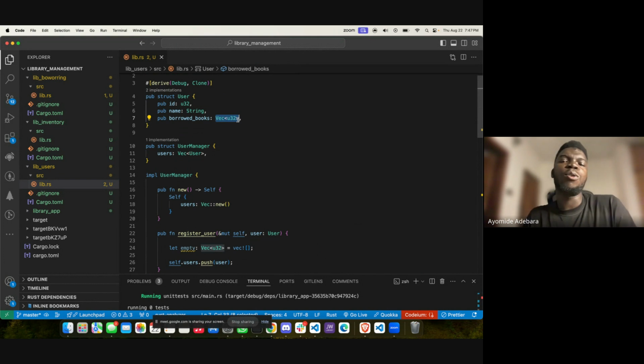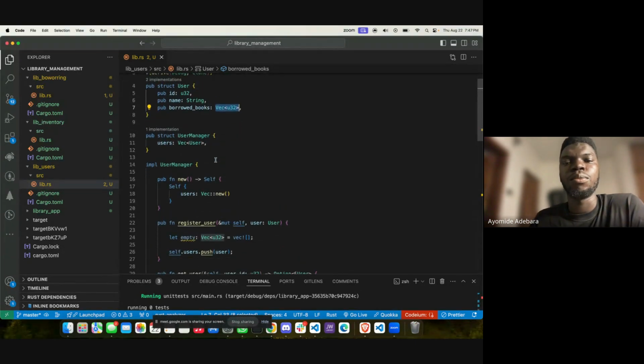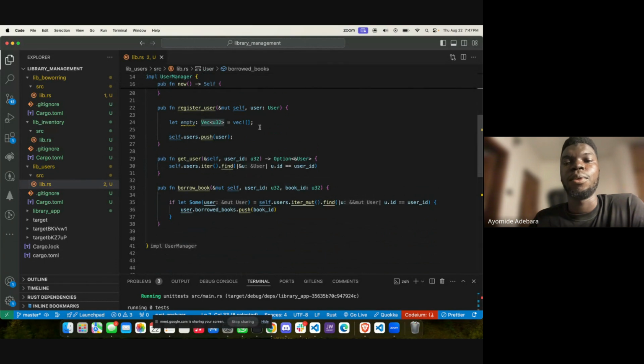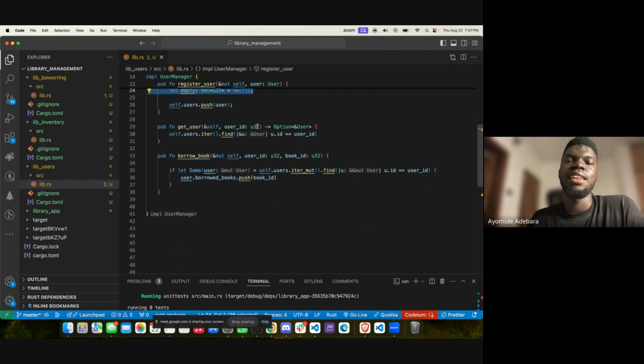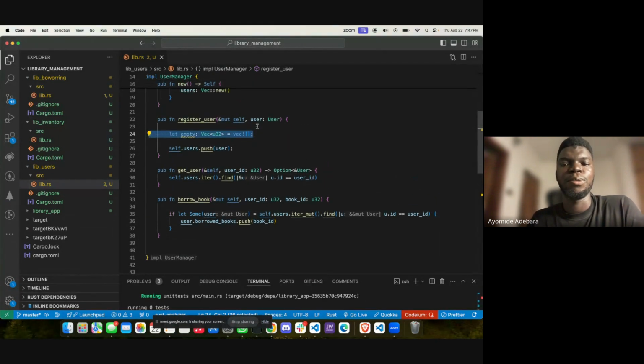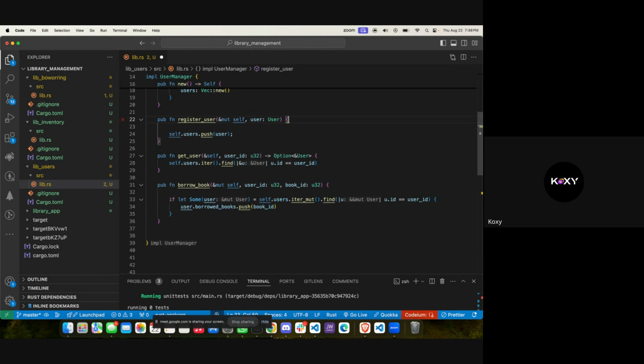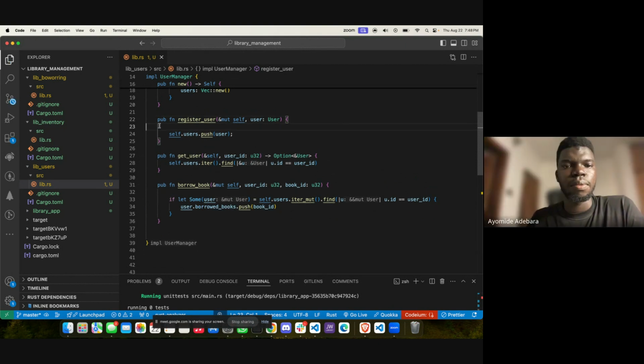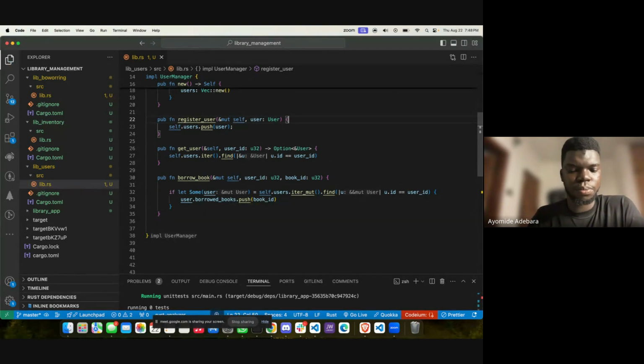What exactly would we be filling this up with? Your question is in fact something that would even be shown in the test. How exactly are we going to do that? Would it be like this? Would it be an empty vec? Well, let's see what happens when we are testing it. Does that answer your question? Yes. Okay, so I would continue.